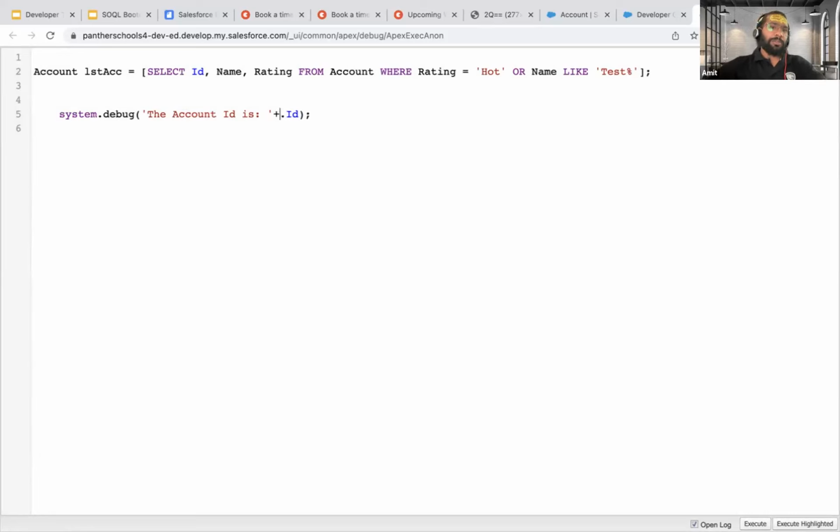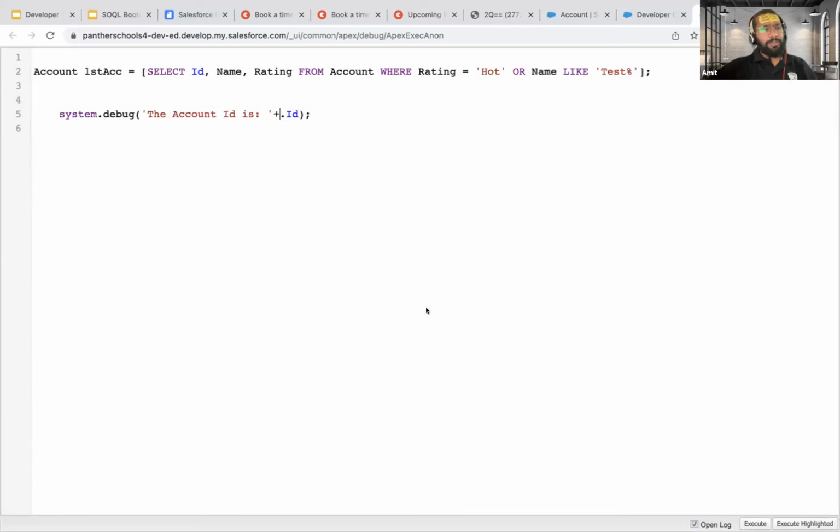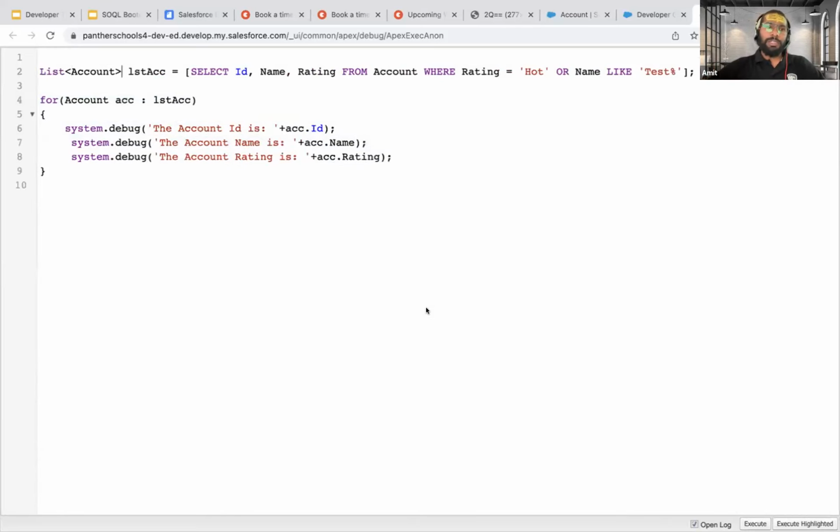You might see multiple codes out there which use a single variable for the query. That basically depends on person to person, but my recommendation is always use a list. Even if you are getting a single record and you know that there is going to be one record, it should always be within a list.